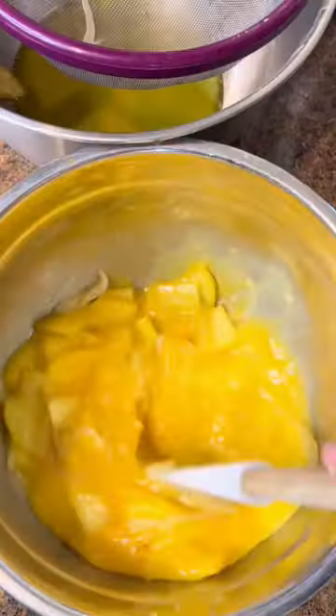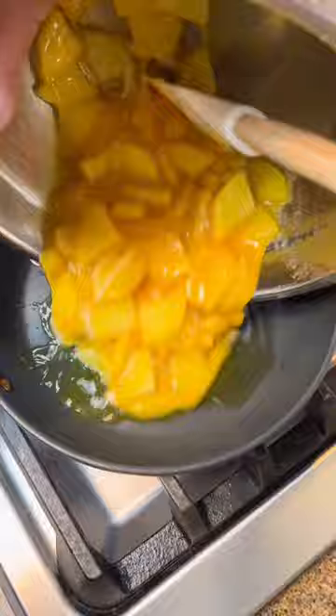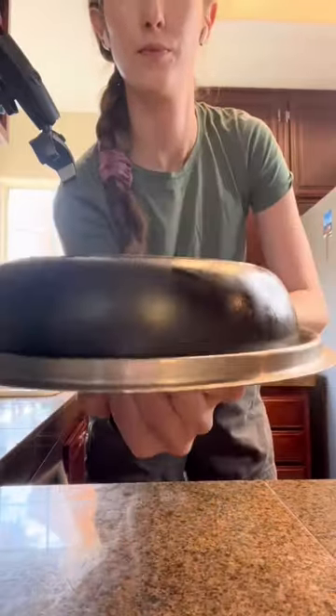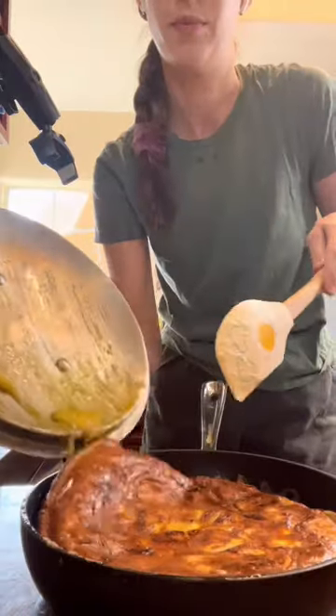The recipe is super simple — it's just eggs, potatoes, onions, olive oil. Cook that in a non-stick pan until it's pretty set, and then we do the infamous flip, which this one I nailed. I was really proud, and then slide that back into the pan for another two minutes.